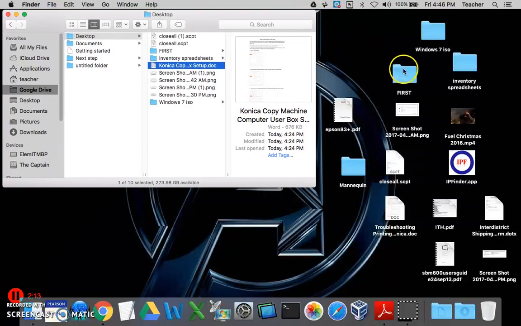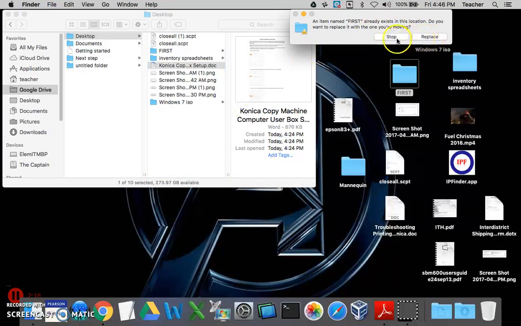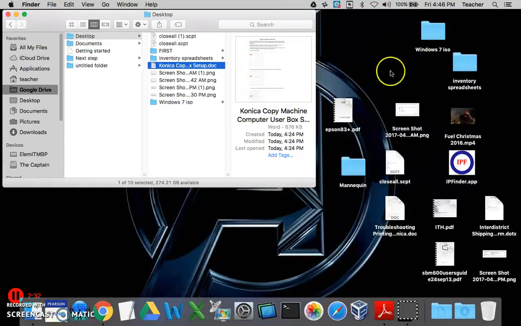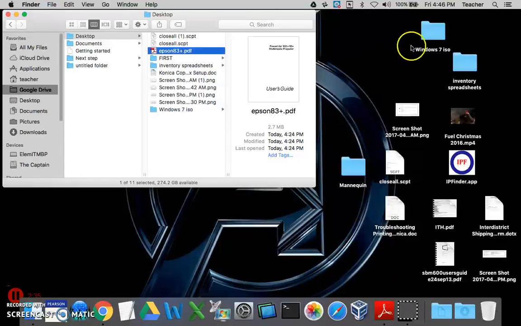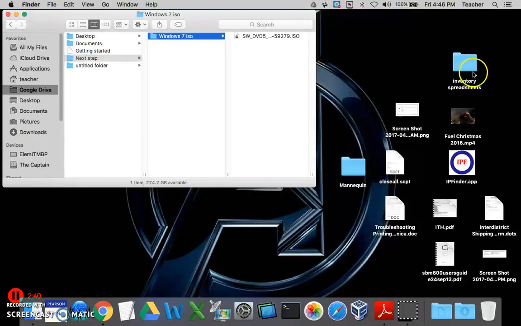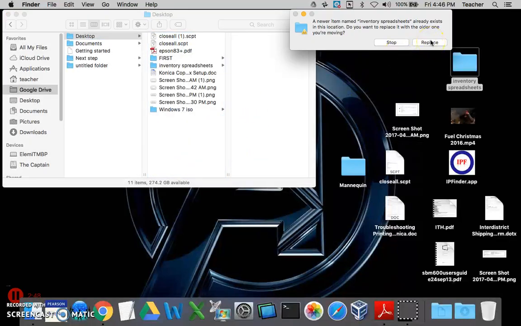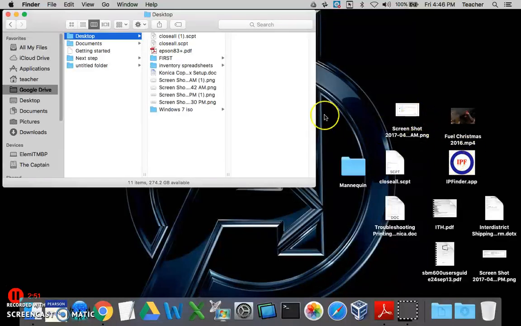If you drag in a file that you already have, such as this first folder, it'll ask you, do you want to replace it or do you want to not put it in there? I'm going to choose replace because most often if there's any changes, the most recent changes will be something that's already on my computer, not something that I have already dragged in there. So I'm going to replace it. And you notice these are disappearing from the desktop. So I can just keep dragging these in. This one I'll put in my next step one just to mix it up a little bit. Inventory can go into my desktop. That's already there. We'll replace it. And so on and so forth.